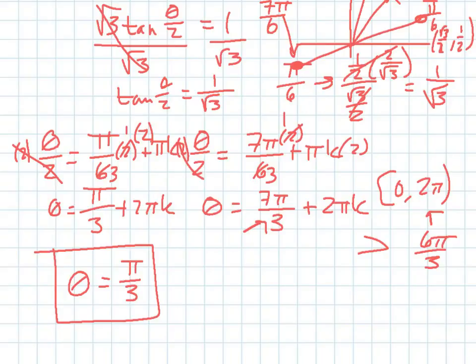And think about your period as well, because if it was a half of theta, your k value would have divided it, so it would push everything out and extend everything outside of your region that would have made sense. Okay, so that's why we only have one solution. Okay, have fun.